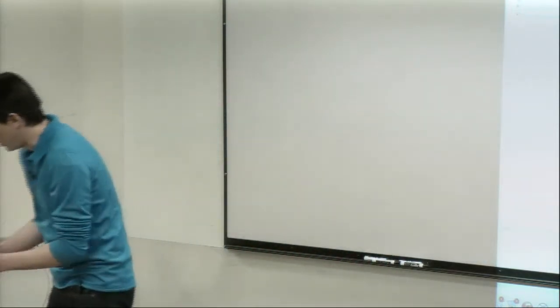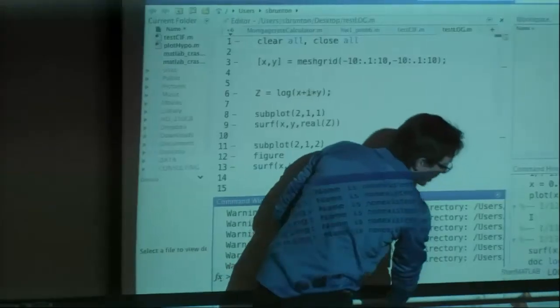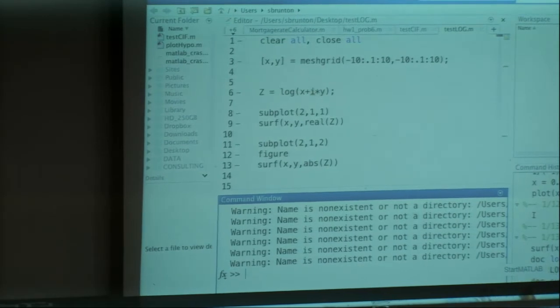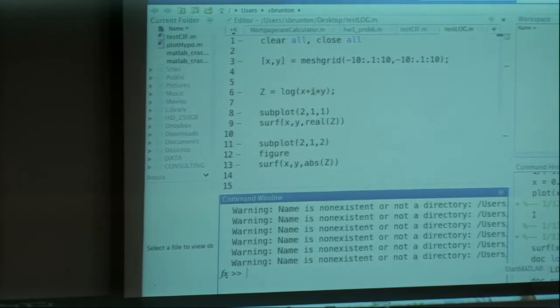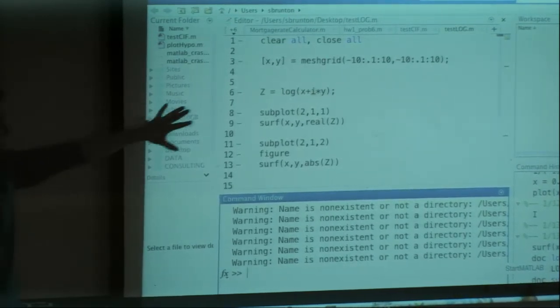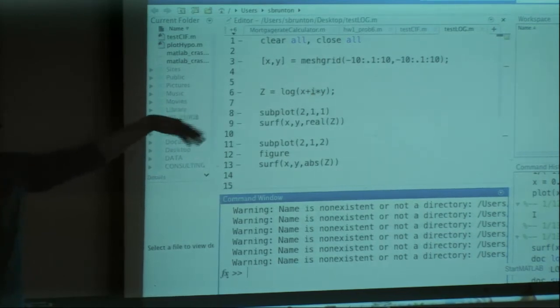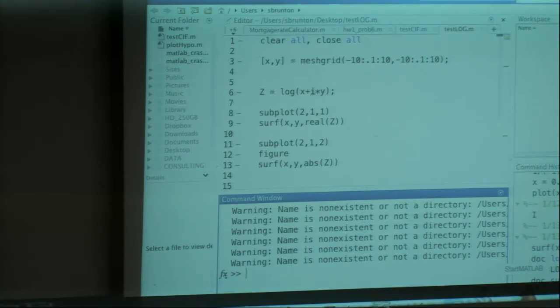Okay. I cooked up a code last night that I wanted to show you, because I think a lot of what we're talking about with complex functions can be a little bit abstract. And it turns out you can actually plot these complex functions in MATLAB and visualize the surfaces to see what things look like. So it's actually not as complicated as I've been making it.